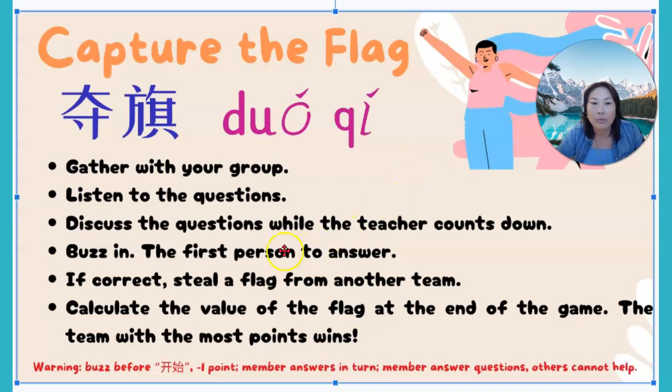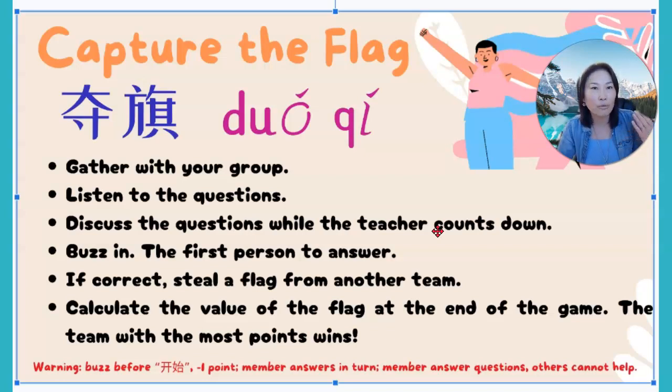Let me show you what this flag looks like. You see I'm holding a lot of flags. I bought these on Amazon, just plain flags in different colors. You can print them out as flashcards, but there's something about real flags in hand. The students feel they are so precious, and they don't want others to take their flag. It's even more fun. I randomly assign colors to different teams, or you can evenly distribute different colors to the teams. If they answer a question correctly, they get to stand up and grab a flag from any other team they want and bring it back.